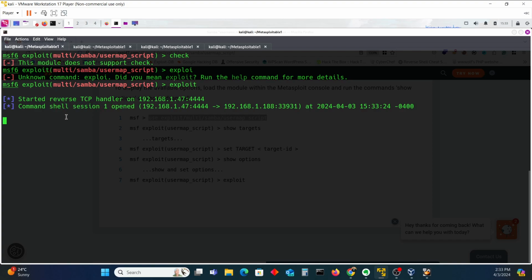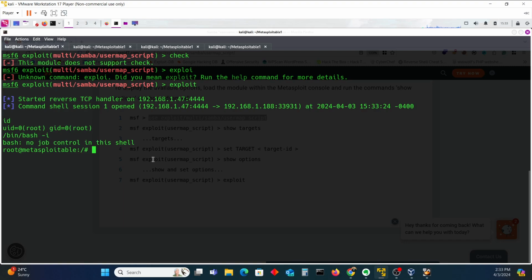This is a bash shell. I can do id and I already have the elevated privilege of root. So we don't even have to do a privilege escalation at this point. We have successfully pwned the system. To remove the limited shell, I can also type /bin/bash -i, and you can see we now have a full shell.